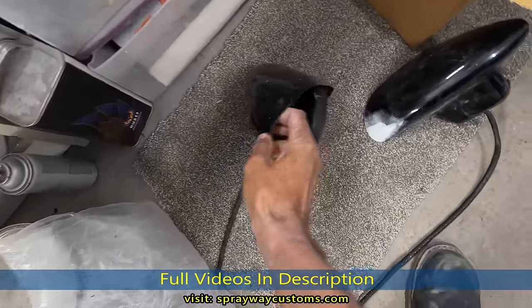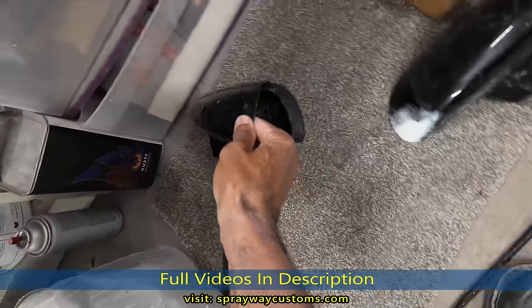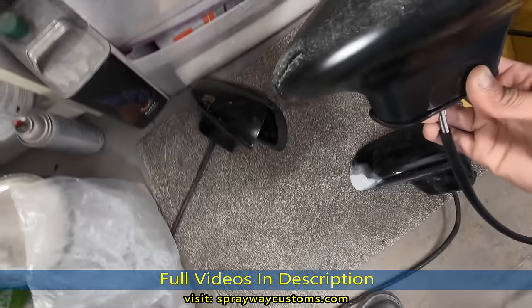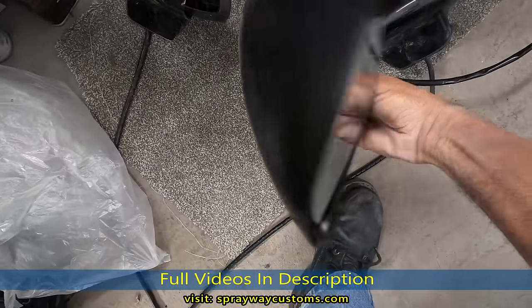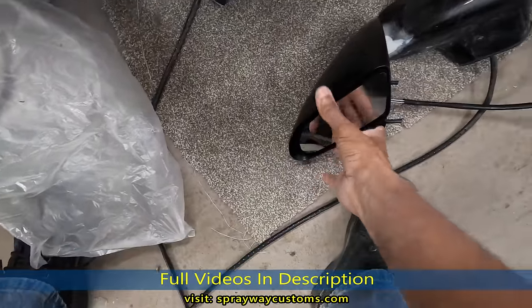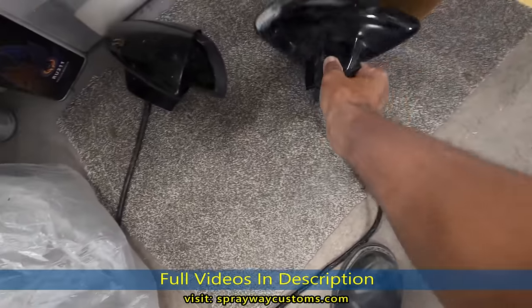But the driver's side, the cable was broke, so I had to order another one. You can see it snap right there. And the other one is right here, it done came in. I may have to scuff this up. Shoot this as well, but I'll do that at a later date.